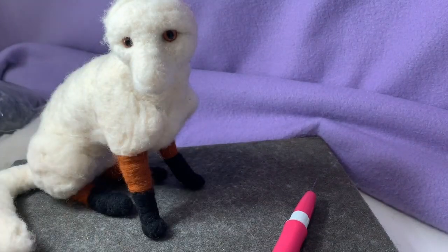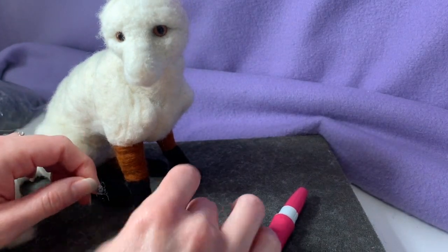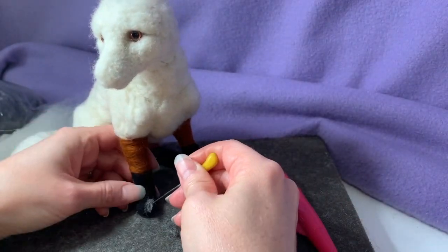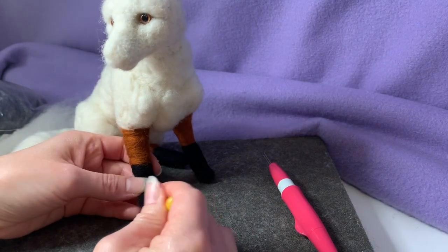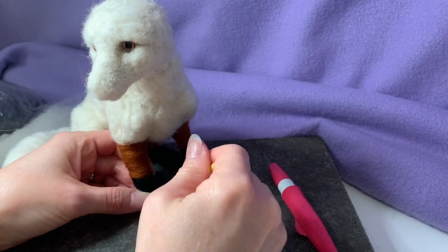Now I'm taking some gray wool batt. It's a mixture of gray, a light gray and a dark gray that's already pre-mixed. I'm going to add this to the tops of the foot to indicate where the toes are going to be. So I'm starting to build up the toes.